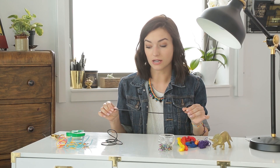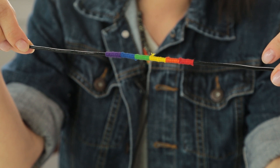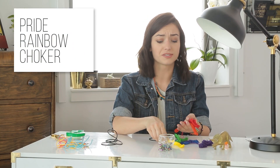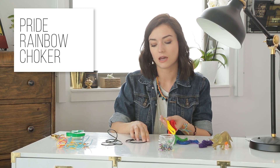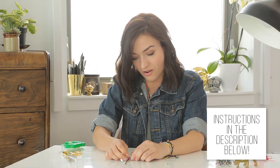Lastly, I wanted to create something that did have the rainbow flag on it. So I'm going to be creating this choker using a piece of leather and this traditional friendship bracelet floss in all of the colors of the rainbow. And I'm going to use a really easy knot called Chinese Staircase — or candy floss, I think sometimes it's called.